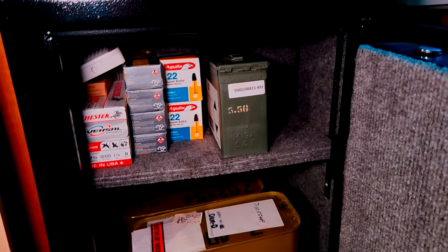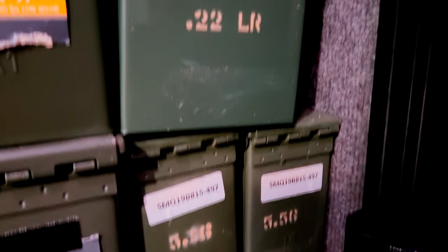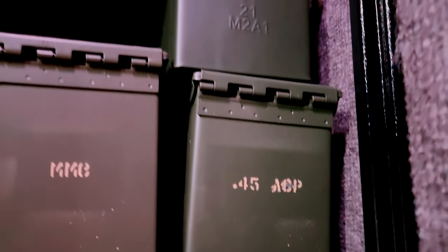Today I wanted to take a look at how to stockpile your ammunition for the long term. Now normally, I just order the ammo cans full of whatever round I'm stockpiling and throw that into my ammo safe. But I'm graduating to a method that I believe to be a lot more practical. This method is going to allow me to store a lot of ammo for the long term while keeping it compact, portable, and ready to deploy at a moment's notice. So let's grab our supplies and get started.